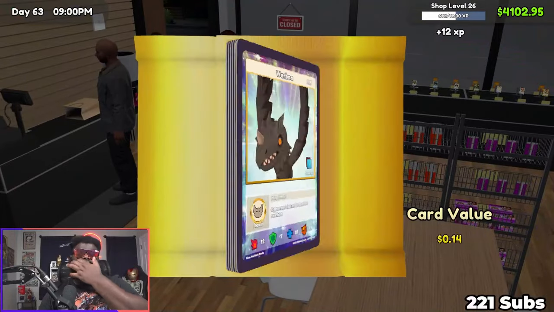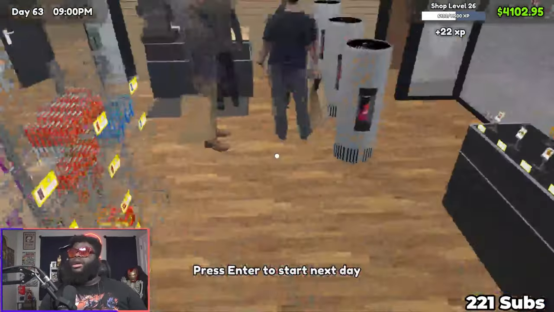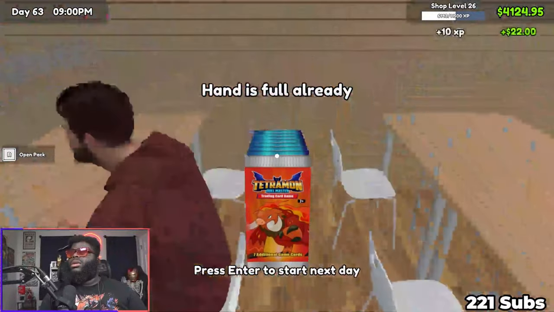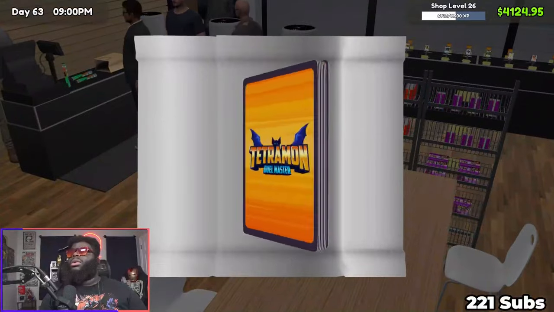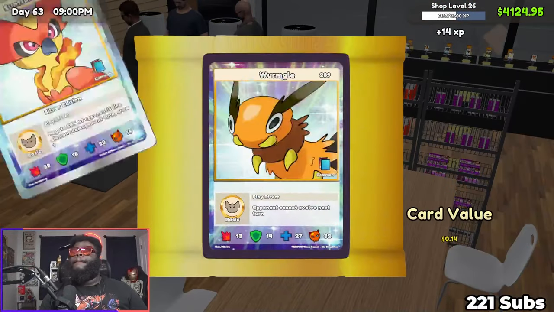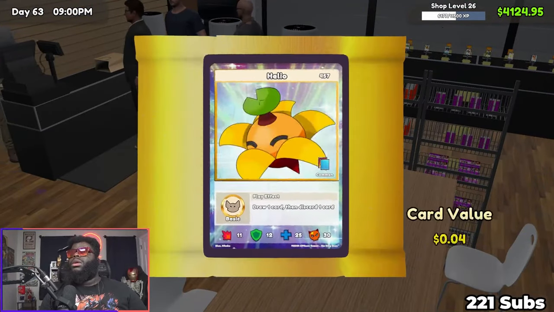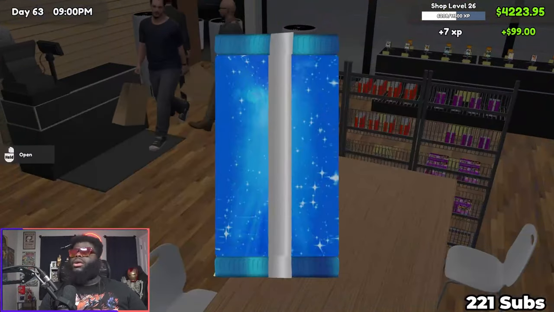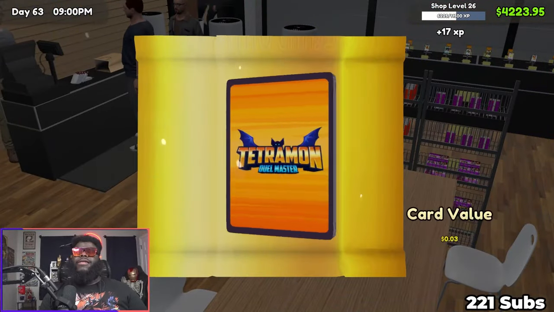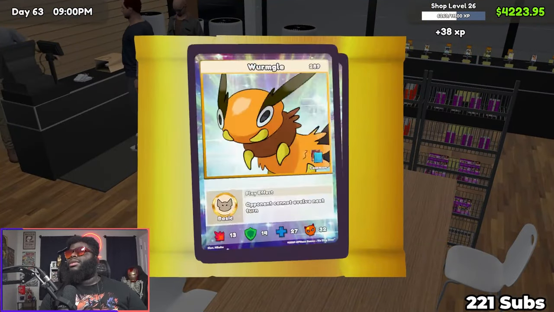Okay, still no good cards. Damn, I opened up, none of those were good. I didn't even mean to grab this one. Okay. Give me all your cards. Damn it, it's a stick up. Wait a minute, that's not a real gun. Get out of my shop.